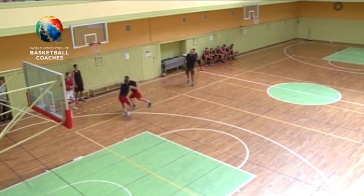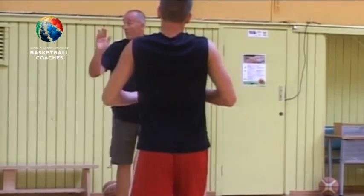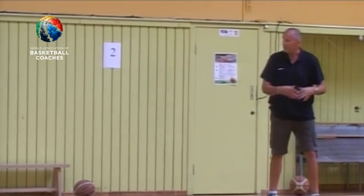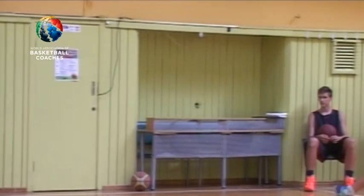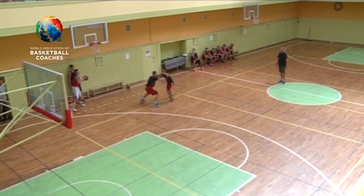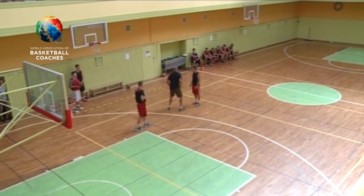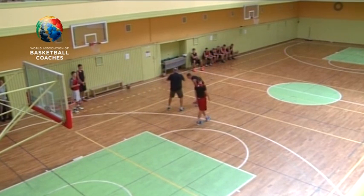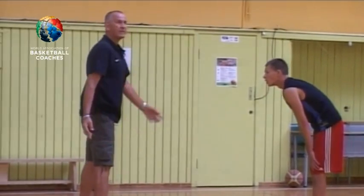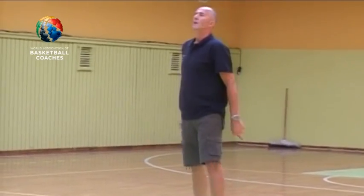Good. Jump. Good. Okay. Easy, patient. If you move down, easy pass. He didn't react. Go back to the top and receive the ball and play again one-on-one. Okay. The ball side. Good. Jump to ball. Stop. This is the key. Never stay in contact after the pass. You must read the offense. When the ball moves or he catches the ball with his hands, you immediately jump the short step to the ball side. Let's go. Jump, good. Elbow, okay.